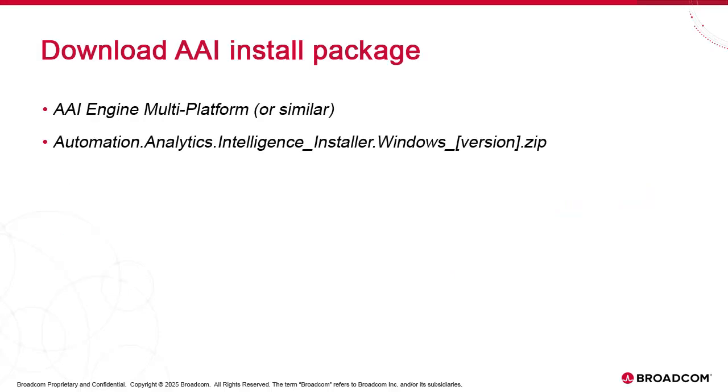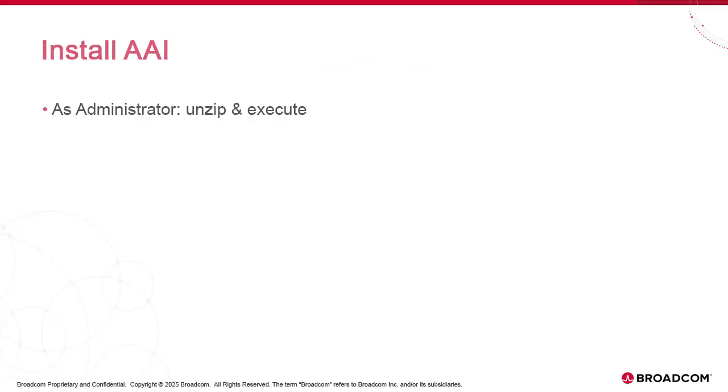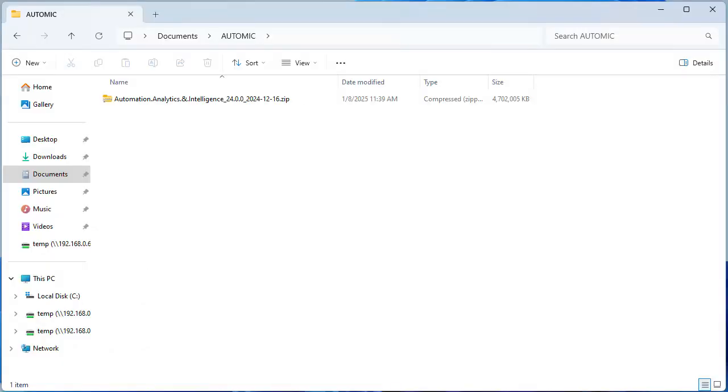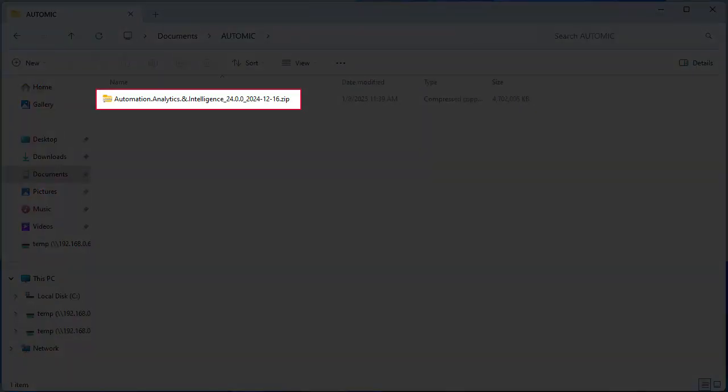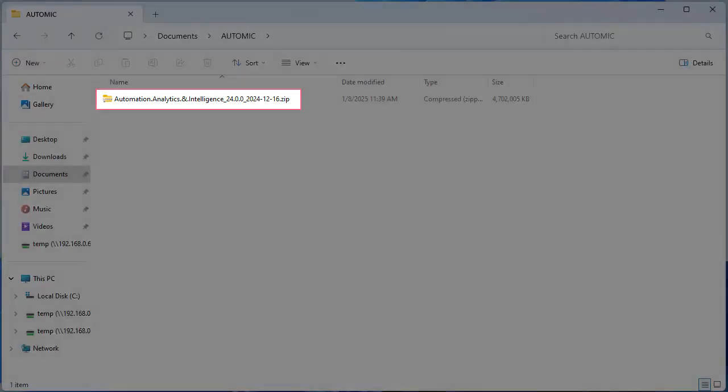Let's consider the AAI installation package. Look for specific terminology like engine multi-platform, installer Windows, and so forth. SQL Server is installed, so we execute the AAI install executable as administrator.